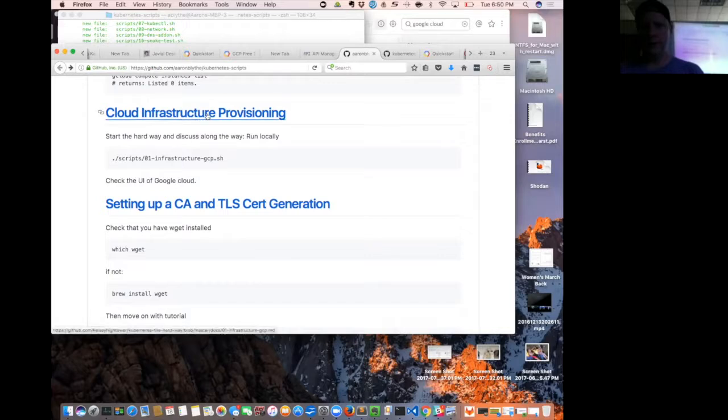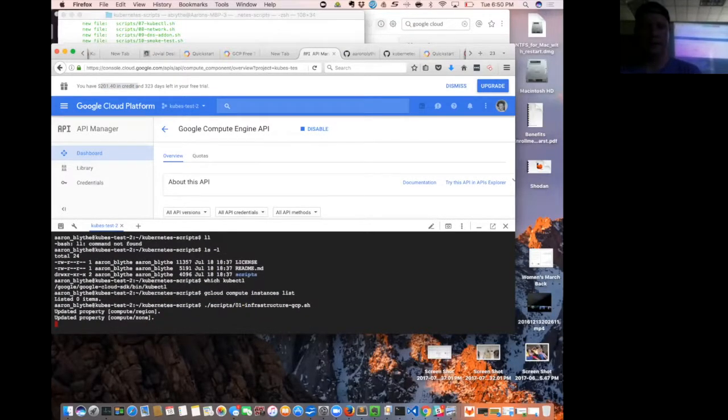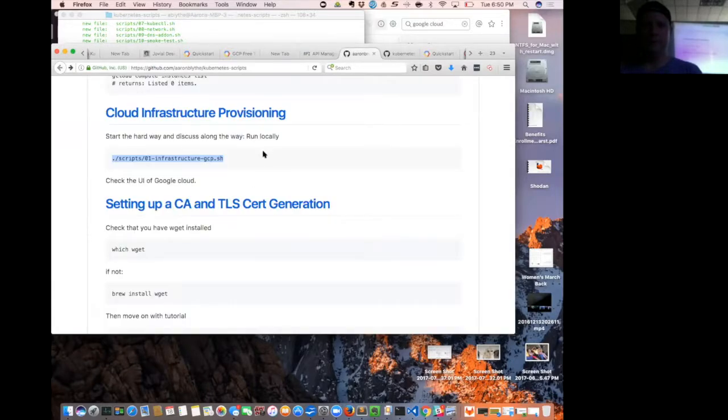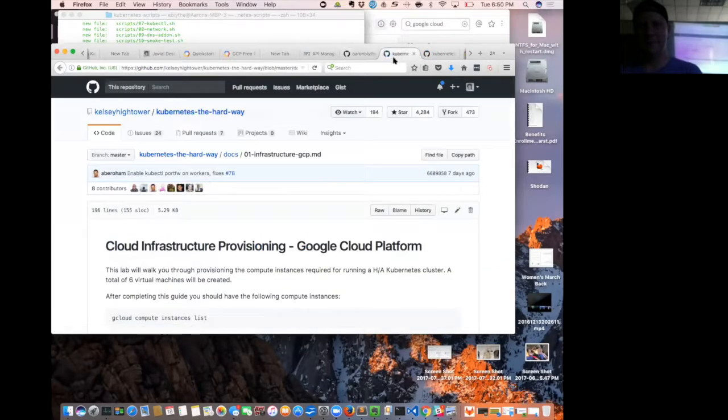So the first thing is to get the infrastructure up and running. Before you guys go run this on your account, because I don't care, I'm going to spend all $300 of this to try to learn Kubernetes. Looks like it'll work. Just grab random scripts off the internet from people you kind of trust and run them on the cloud. Why not?